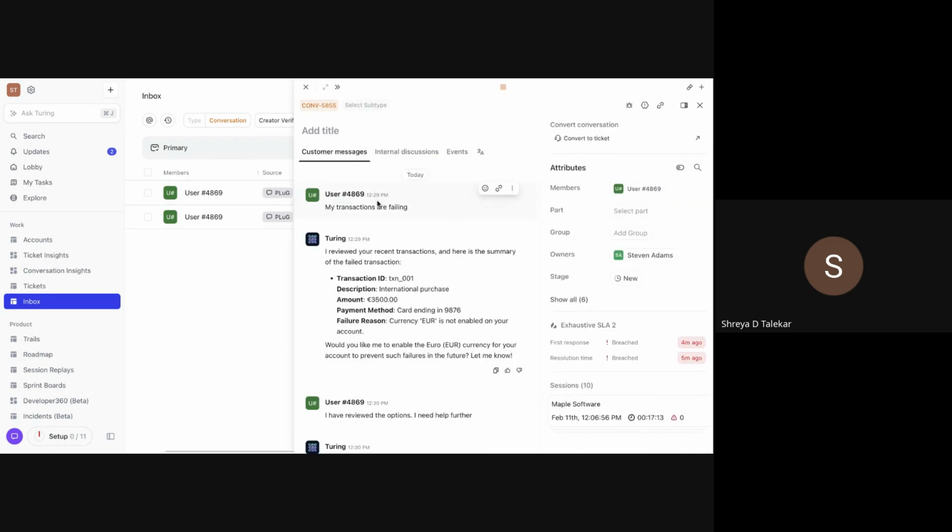If I click open any of these conversations, we have several attributes here, which help us differentiate one conversation from the other. A difference between a conversation and a ticket within DevRev is that a conversation ID is always in the form CONV, and then you will have the conversation ID, whereas a ticket will be TKT with the ticket ID.